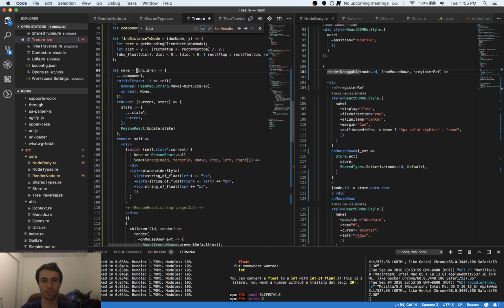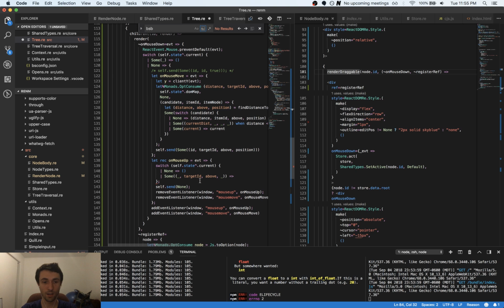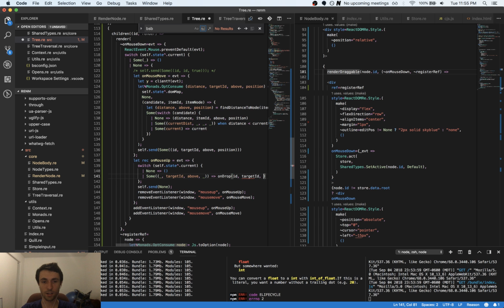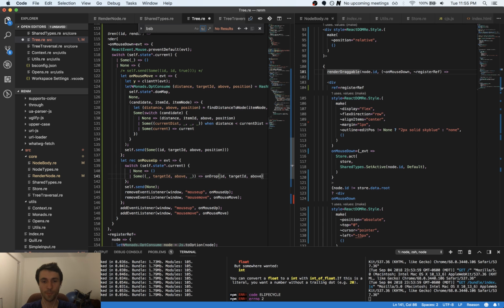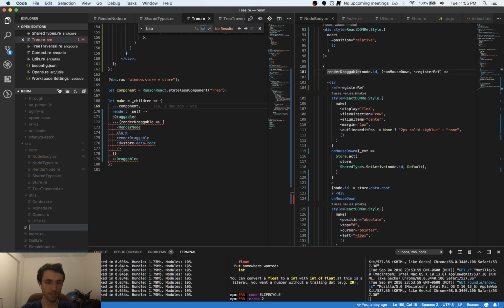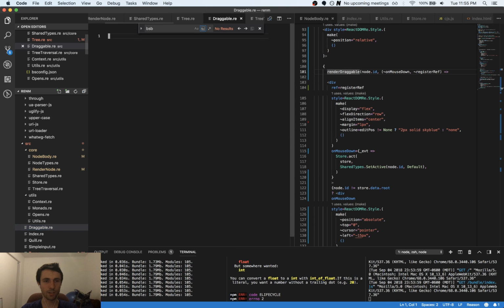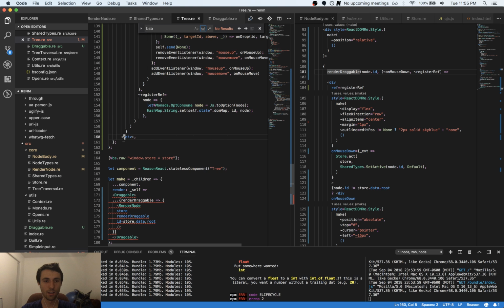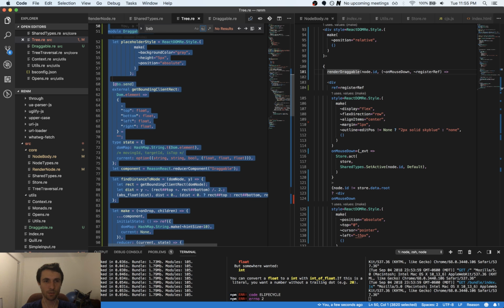Okay, so we do an on drop, I think. I'm actually going to require an on drop argument here, and then I'm going to call on drop with the initial ID, the target ID, and whether it was above. Awesome. And actually, let's bring this out into its own little module because it's absolutely massive.